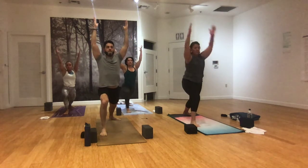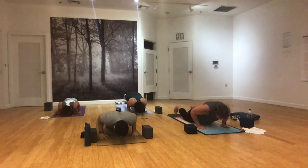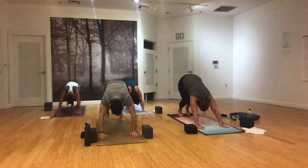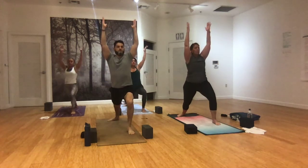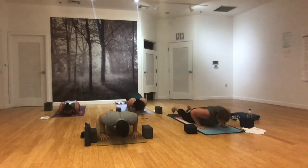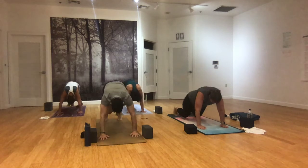On your exhale, chaturanga. Lift your chest, press back to down dog. Left side, warrior one. Chaturanga. Upward facing dog, downward facing dog.